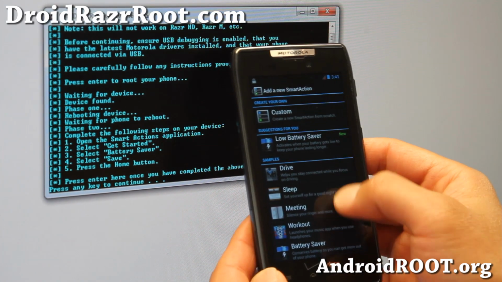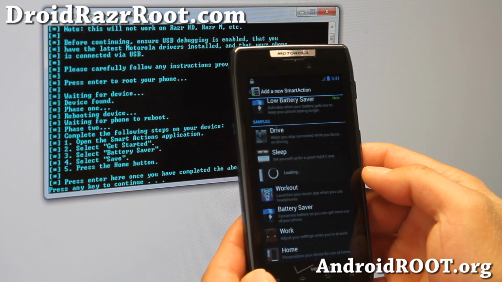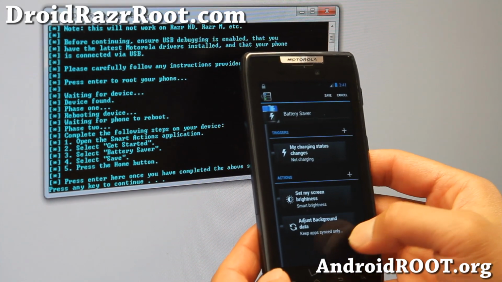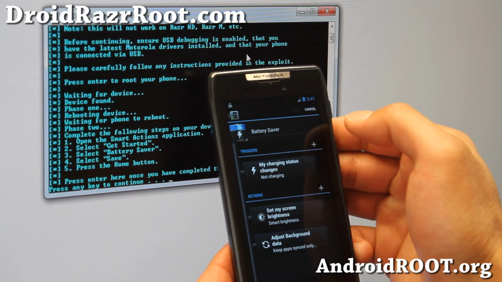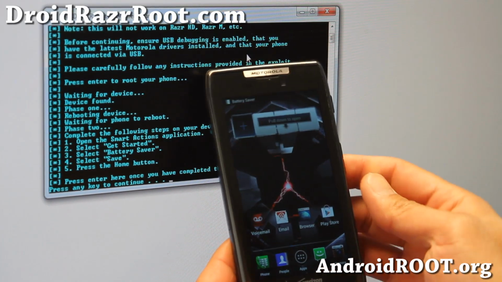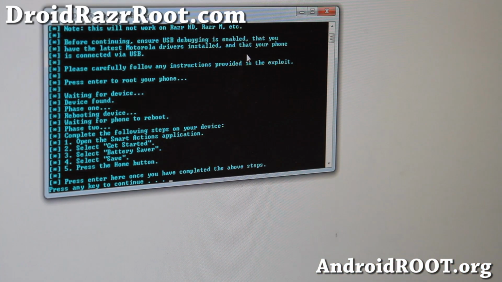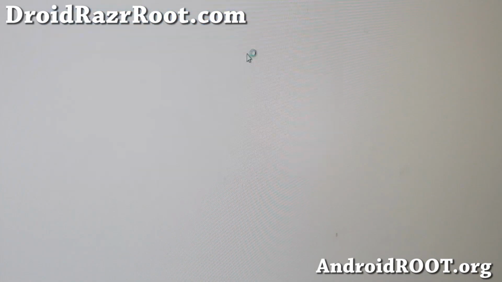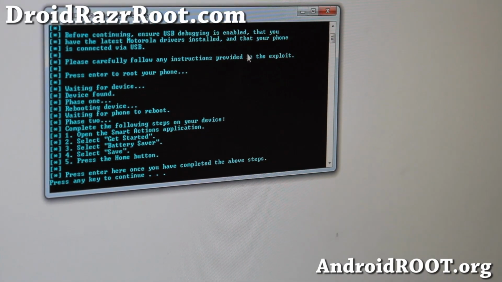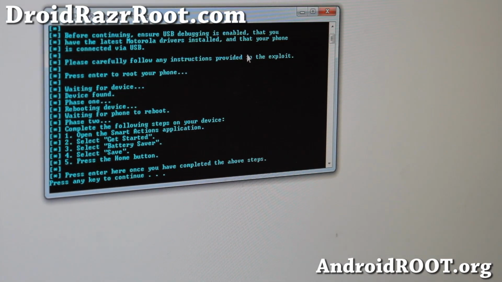Select Battery Saver, and then hit Save there. Then hit the Home button, and I'm going to plug it back in here. Then I'm going to hit enter to continue, and this should root our phone here.